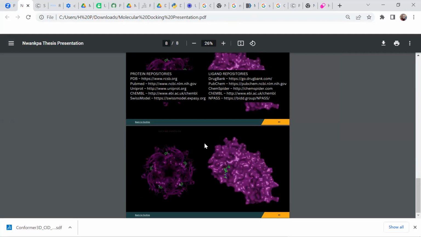What I have done so far is introduce what molecular docking is all about, and show how we can think about starting a research question, raise a research problem, get our targets, and download these targets in appropriate format from repositories. We can download our protein in PDB format, very important, 3D PDB format. Our ligand we can download in PDB format, or in SDF format, always 3D. And when we get the SDF format, we can change it to PDB format by renaming it.